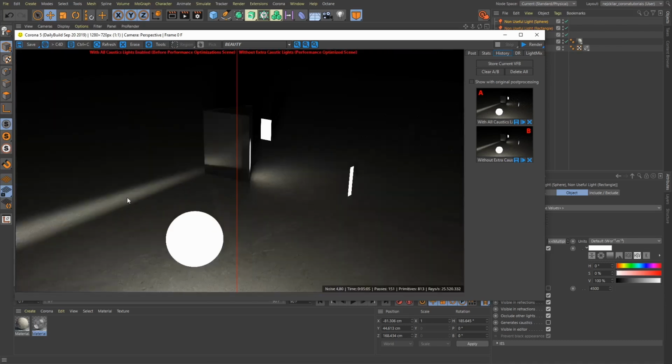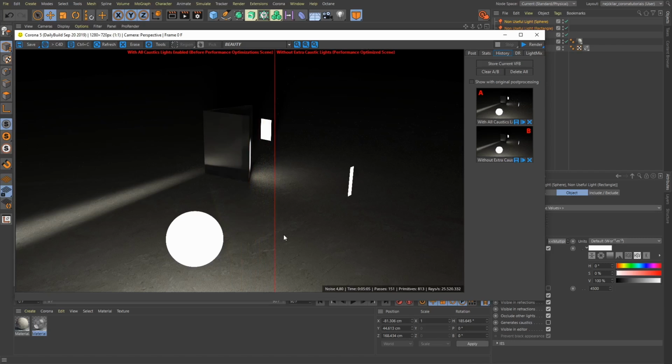And then also, I think I spotted a bit of a caustic line forming here. I hope you can see it. It's there in the before scene, but in the performance optimized scene, it isn't there anymore. It's very subtle, but it counts for something. I guess that's also how I would describe the general visual differences between these two images. They're not huge. They are there, but they're barely visible, right?